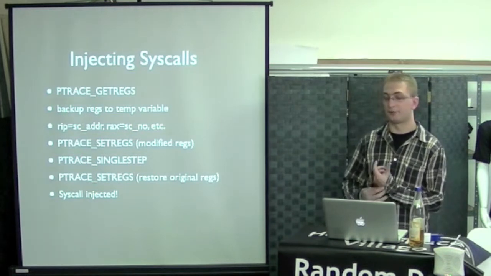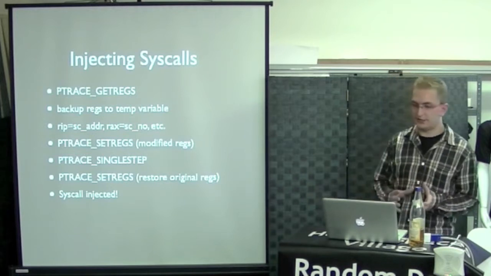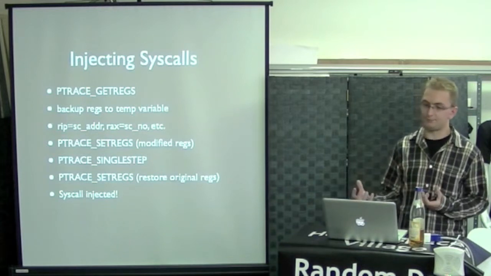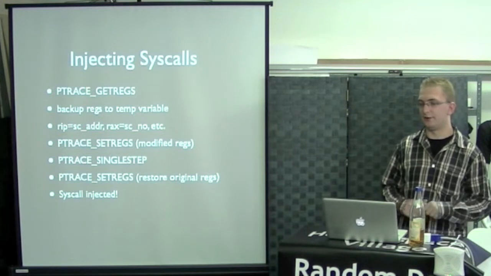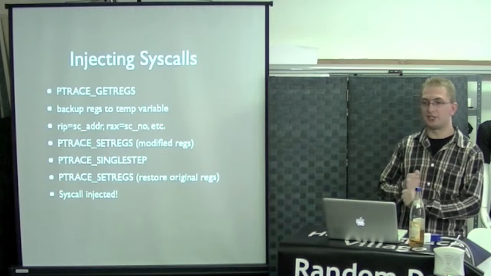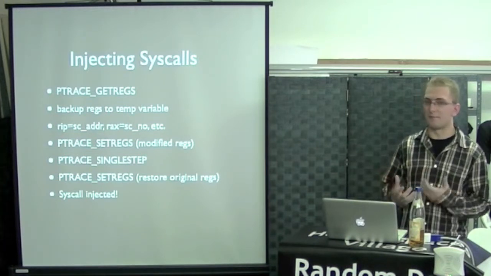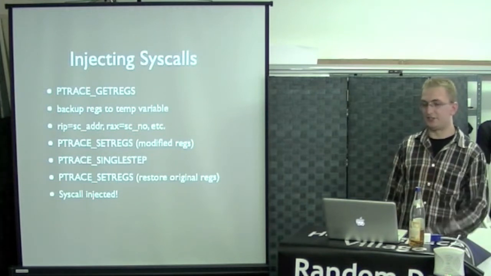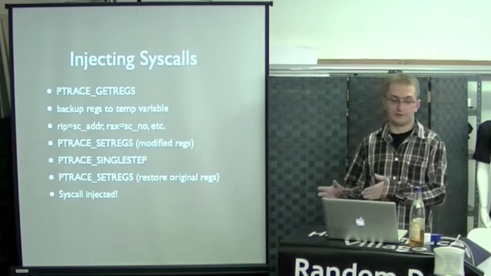First, we hold the process. We execute a ptrace GETREGS to get the current CPU context. We back up this CPU context so we can restore it later. Now in this CPU context, we change a couple of registers. We point the RIP, the instruction pointer, to some location that has a syscall instruction. Any program will probably have some byte sequence in an executable region that is a syscall instruction. So we point the instruction pointer to one of those.